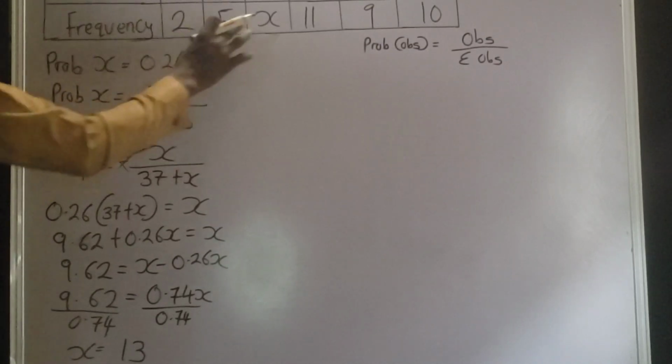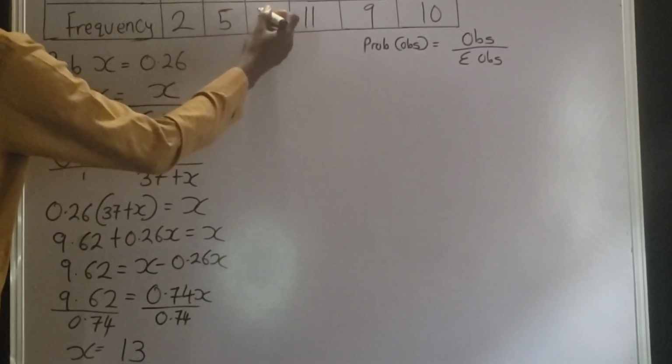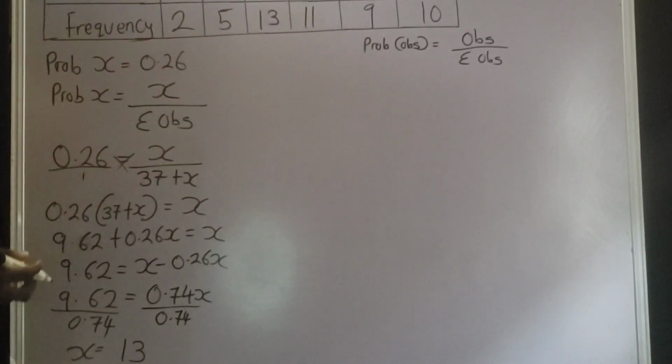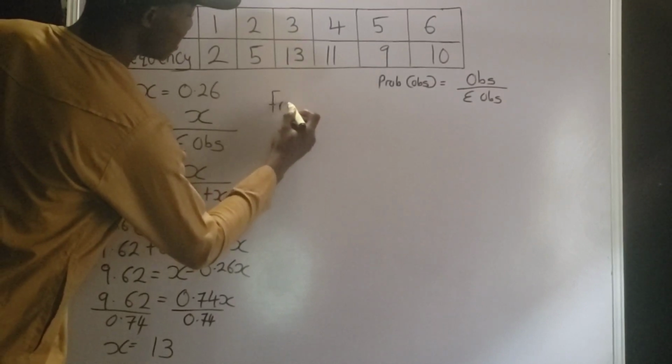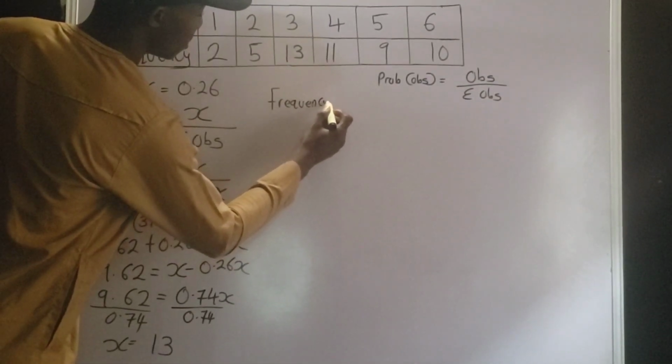So now in this case, I'm going to erase this and write the value of x, which is 13. Now we can proceed to find the median of this frequency distribution because we have known the value of x. Remember that in order to get the median, the first step is to get the position where our median class falls. In order to determine that, we first have to know the total number of observations, the total number of frequencies that we have here. So I'm going to have another table here. Let this start for frequency.